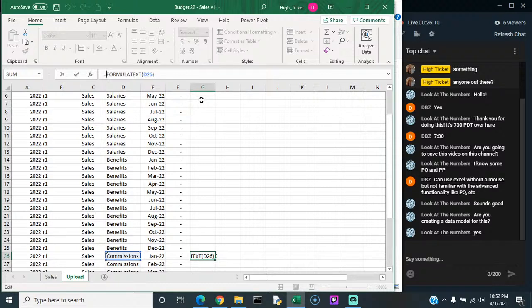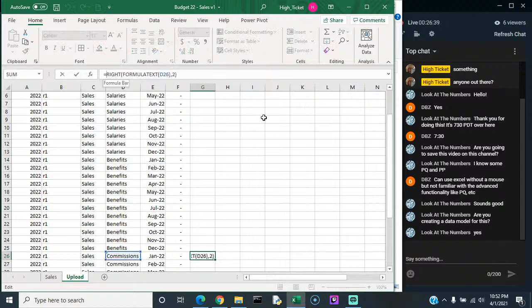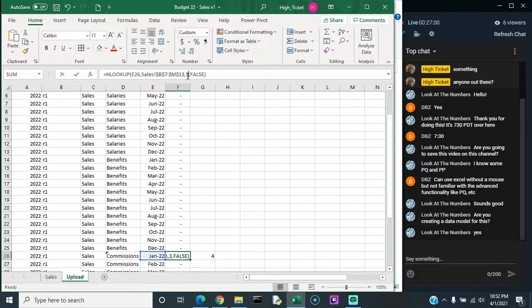So what you could do is formula text and go. So now we have formula text. So we want to take the right version. So this is another text function, RIGHT, and we have the text, which is the formula text, and we want to take the last 2 characters. So that's 10 right there. Okay. So we'd seen that this was A9 and this was 3. So what we want to do is make this into a value now, and we can do minus 6. So we get 4. So what we can do is take this and put this in. Instead of having the 3, we could do the 4.